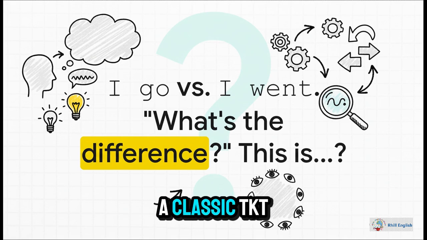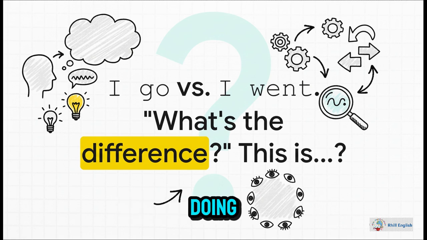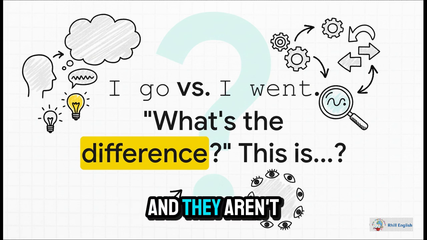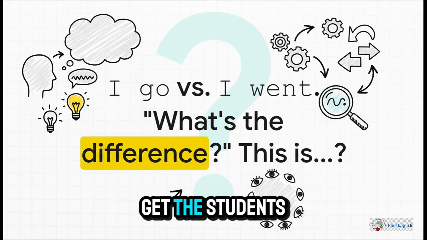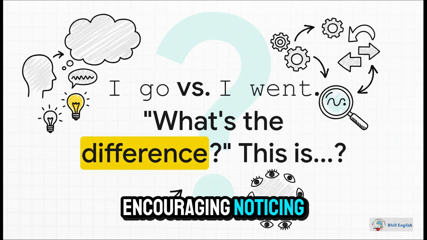So, let's try a classic TKT-style question. A teacher puts "I go" and "I went" on the board and asks, what's the difference? What are they doing? Well, it's not just exposure, and they aren't drilling a rule yet. They're trying to get the students to become aware of the change. So yep, the answer is B, encouraging noticing.